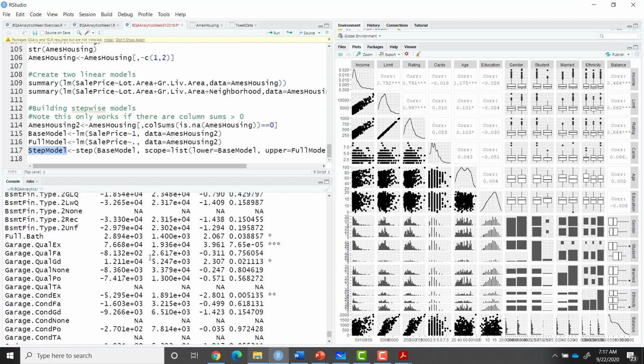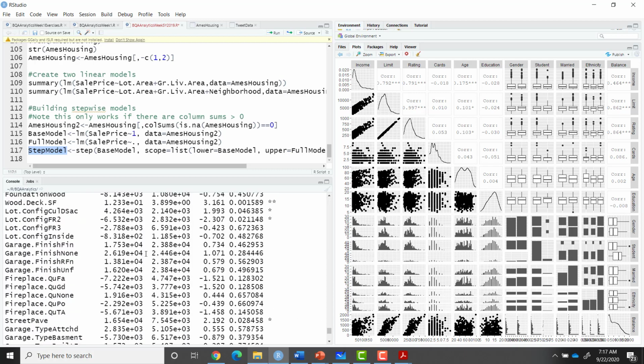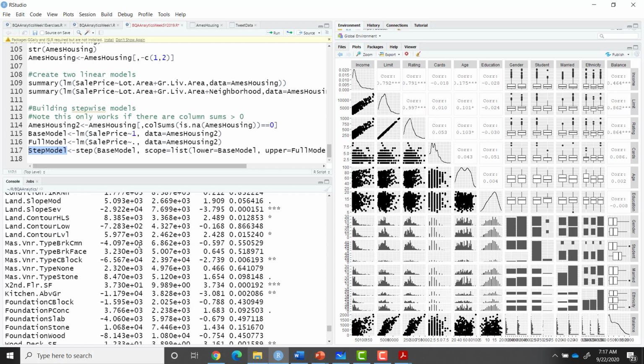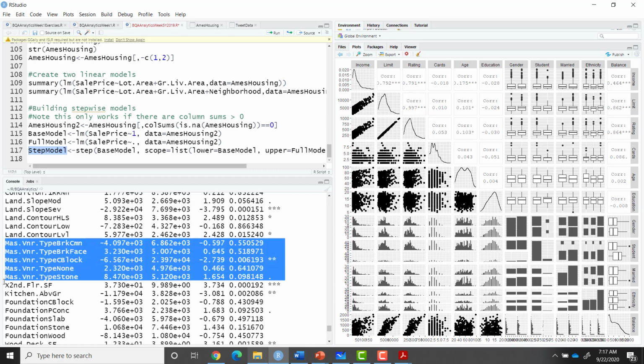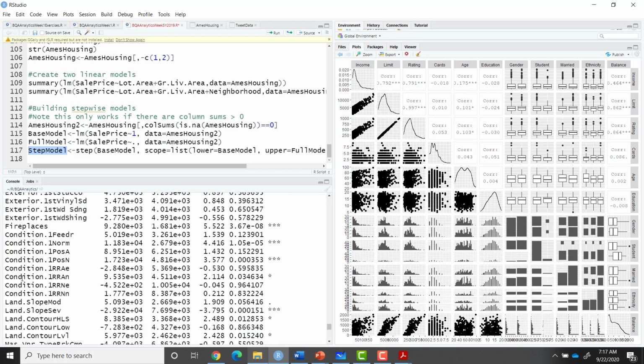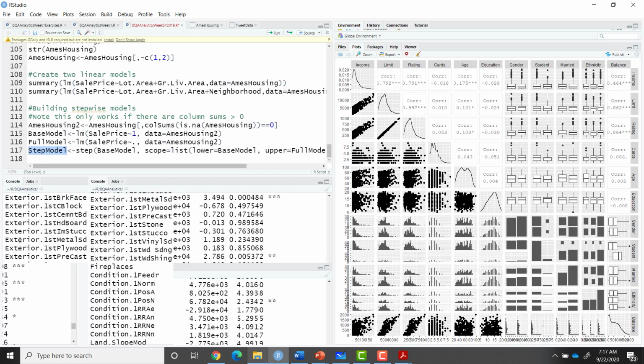And here we go. This is our final model with all of our things. Now you see most of these categories, at least one of the category members is significant. The thing is that if you have a qualitative variable, a categorical variable, you've got to include all the relevant dummy variables or none of the relevant dummy variables.